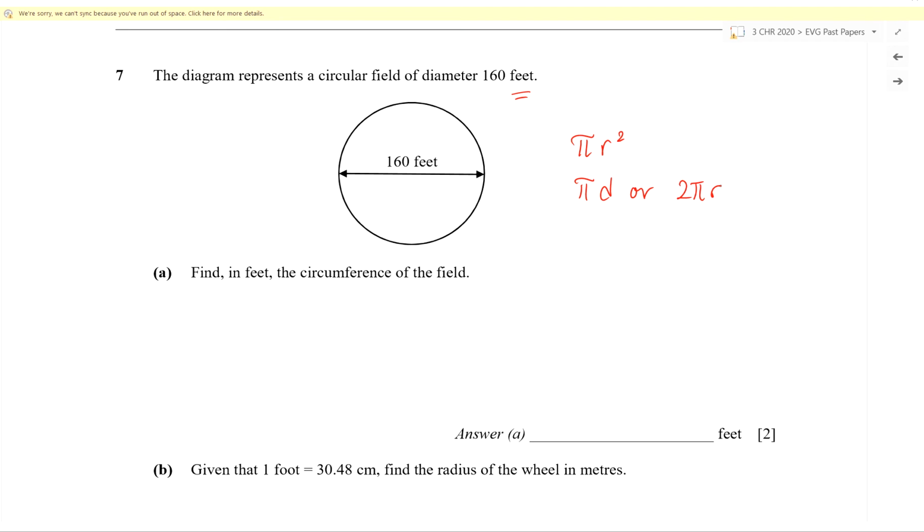So what is one way to identify which is the one for area and which is for circumference? Area got square. Your area is in cm square, in meter square, kilometer square. This is the one that has a square. So this is the one that is for the area. The one that doesn't have the square is for the length. Okay, so that's one way to remember. They want us to find circumference. Therefore, we need this. Pi times d or 2 pi r. D is for diameter, 2r, r for radius, so 2r will also be the diameter. Now we are given the diameter over here, so we use pi times diameter.